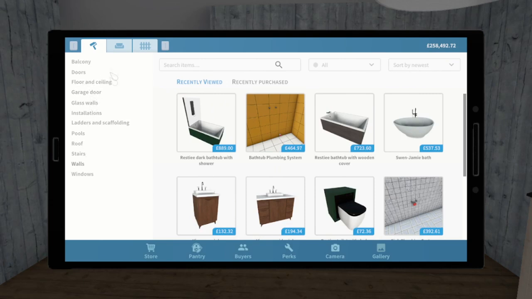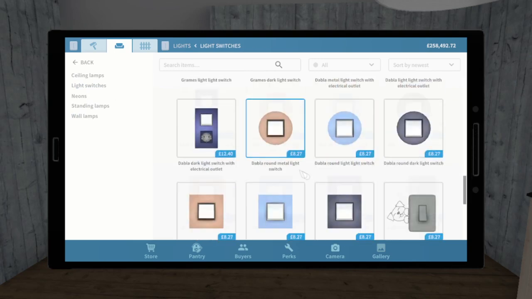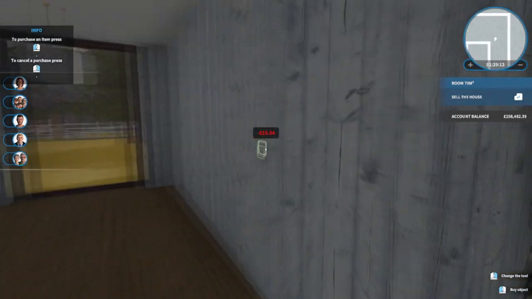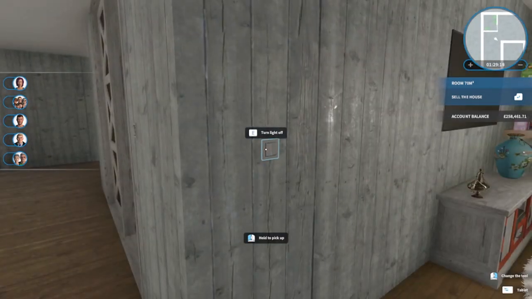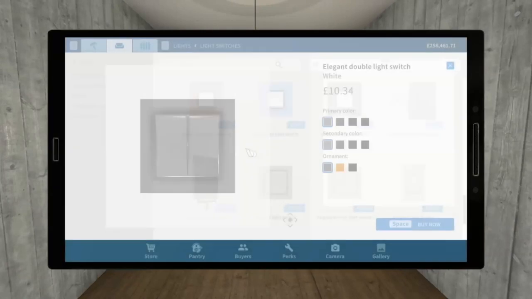I need light switches. I always forget something and it's usually lights. Light switches. We want like a nice one. I like this one that we've had throughout the entirety of the house. There's going to be a light in here, so we'll have that there. And a light in here, which we'll have there. Right, that just turns the whole lights on, that's fine.